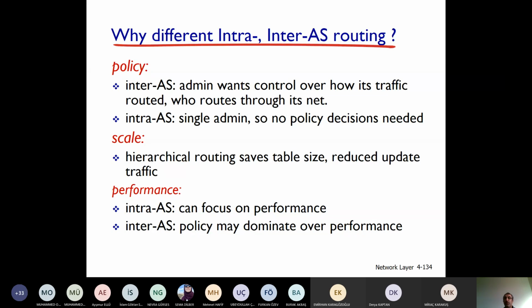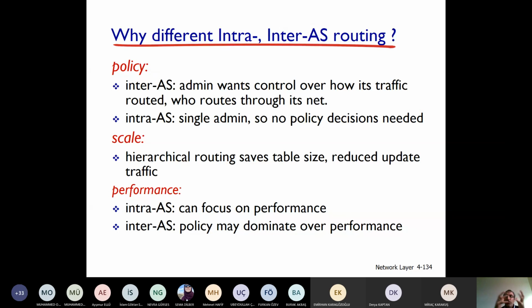But in intra-AS, you have a single domain admin. So since you are the only admin, there is no need for the policy.